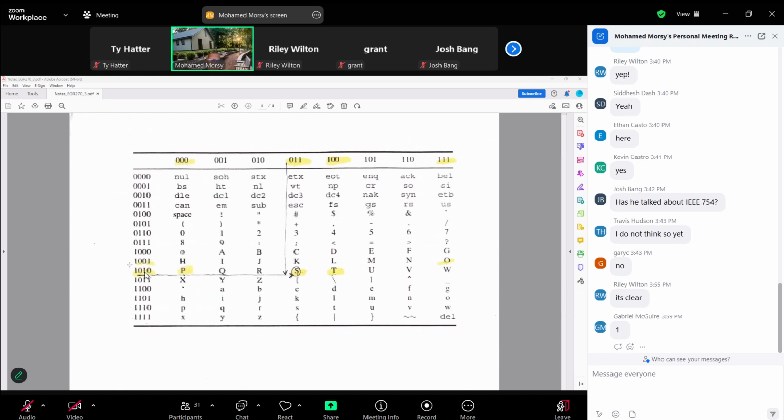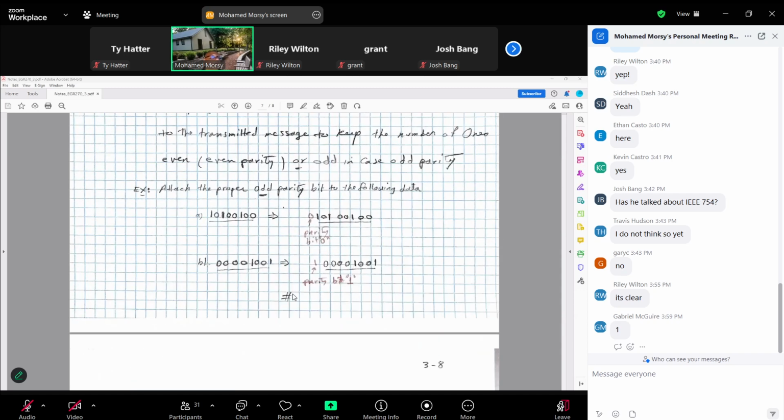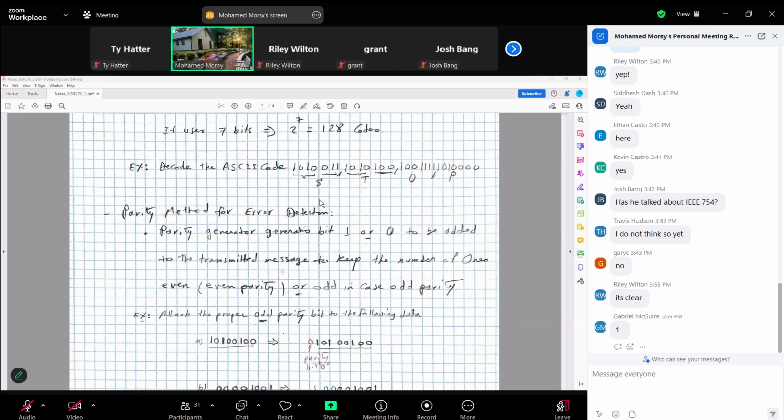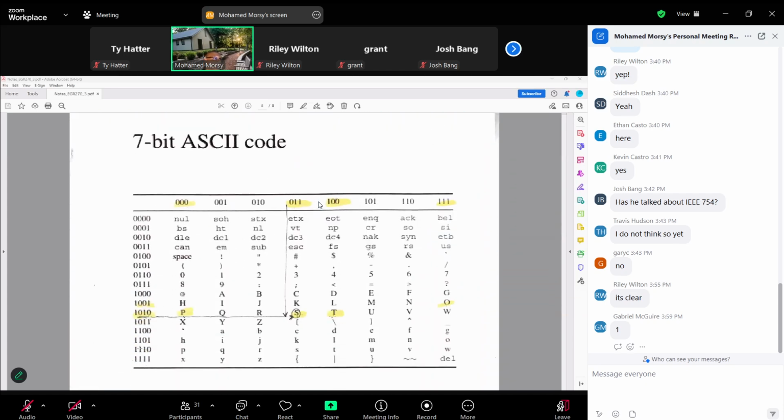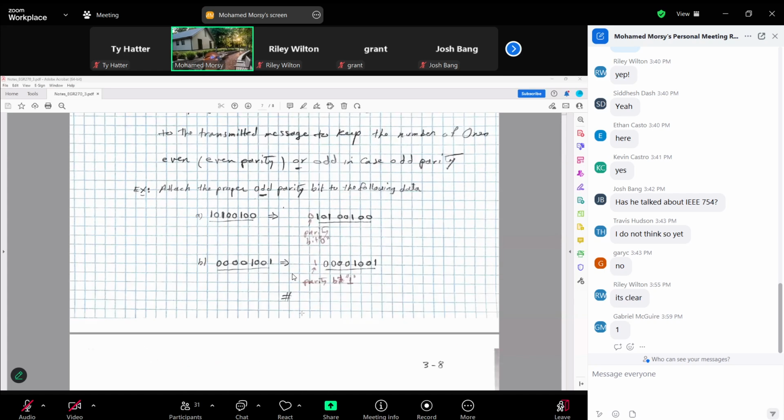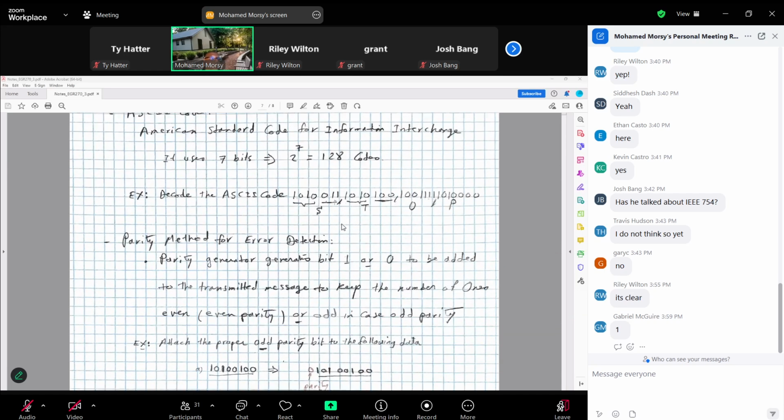So if we have an example like this, I will give you the same arrangement here. Okay, so don't worry about any change. So 1010, and then the other 3 bits left is 011. So we go 1010, then 011, which is here. The intersection of this and that is letter S, big S here. So the first part here corresponds to big S.